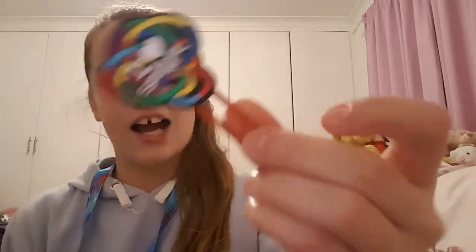Also in my Smiggle Advent calendar, we're coming to the end with the Smiggle stuff, don't worry. I've got this I Love Smiggle paperclip. I was going to use this as a bookmark, but then I got this because one of my friend's sister, of my sister's, made me it. But yeah, so this is that. I can use this for paperwork or anything.